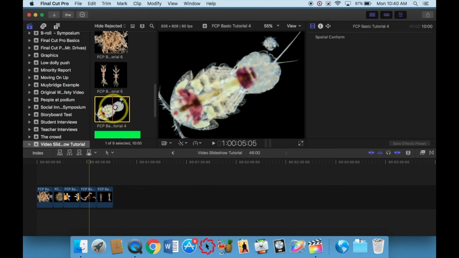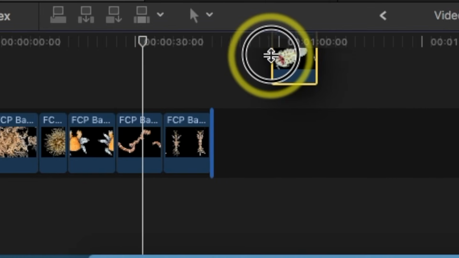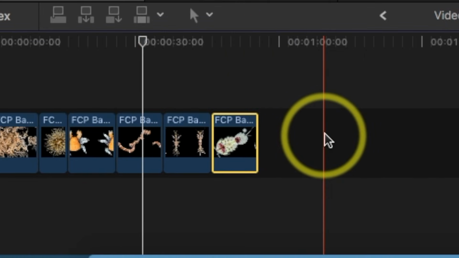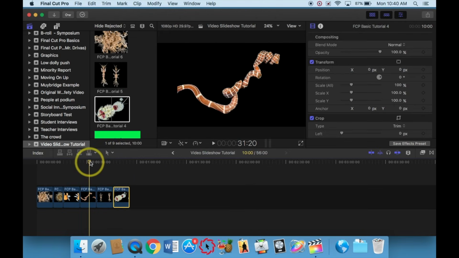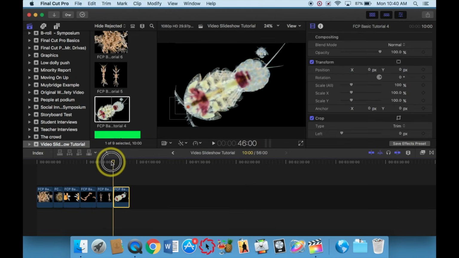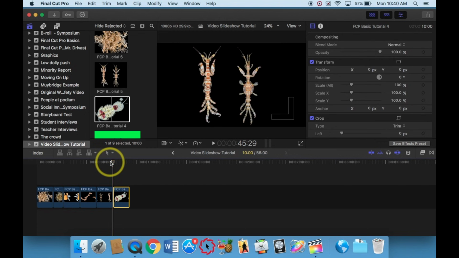So we deleted this one here. I'm going to take it now, and you're going to see if I try and put it over here, it's going to suck it right back and stick it to the end of that other photo. It's a good feature for this because that means you don't have any gaps in between in terms of frames. Okay? That's called snapping. If I don't put it on, you might not get the snapping feature.